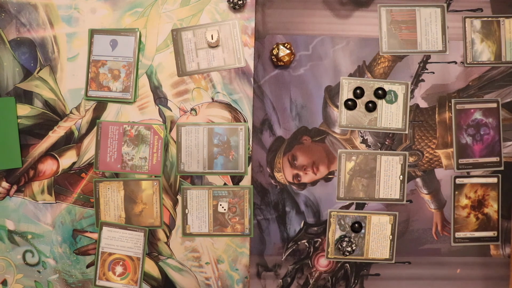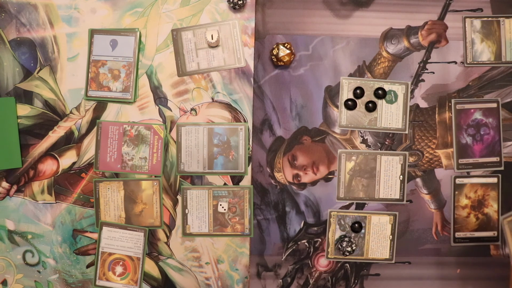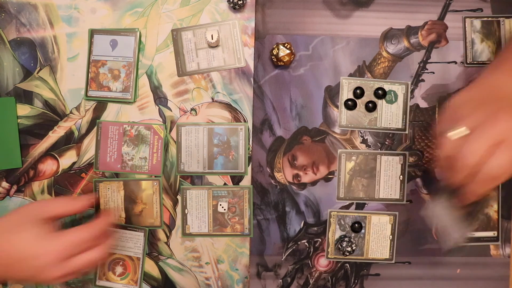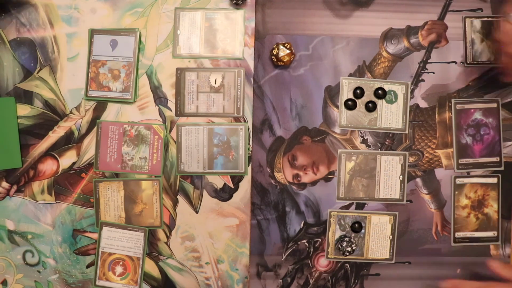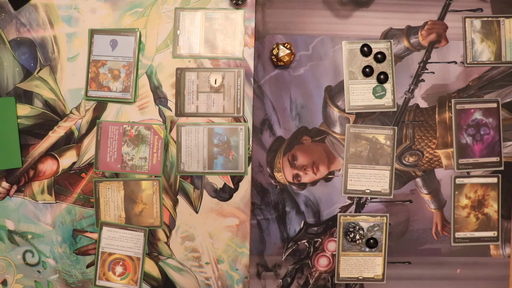For the shits and gigs, I'm going to play Rite of Oblivion. As an additional cost to this spell, sacrifice a non-land permanent, which I can sacrifice that, can't I? Because it's a non-land permanent. Yes. So I'm going to sacrifice that. Exile target non-land permanent. I'm going to exile that. Right. I'm going to put it back in my commander zone. And I'm going to swing with everything I got. Game.